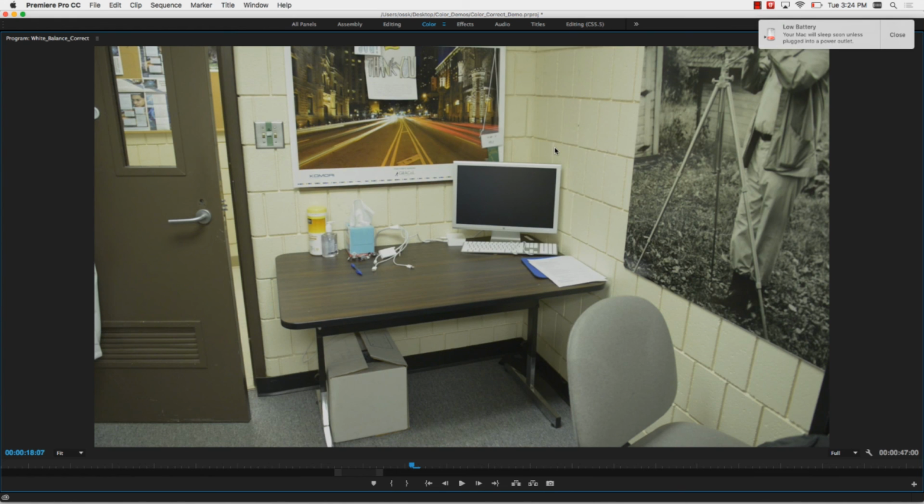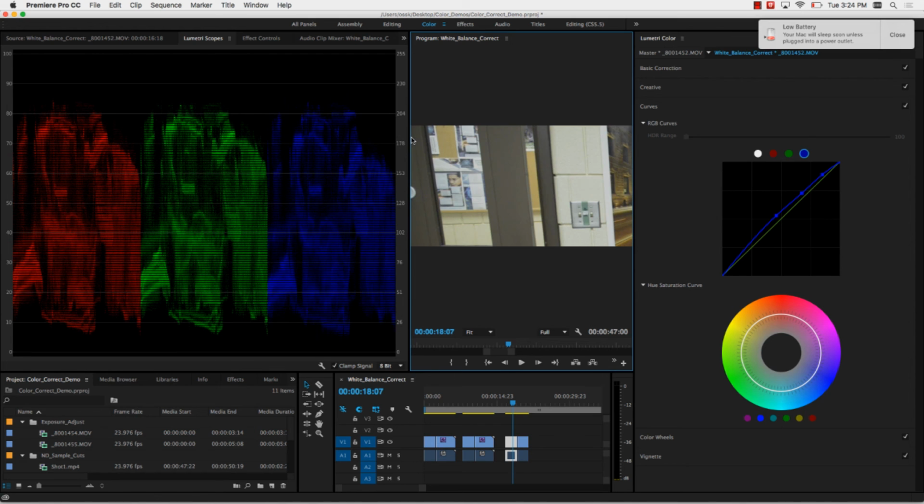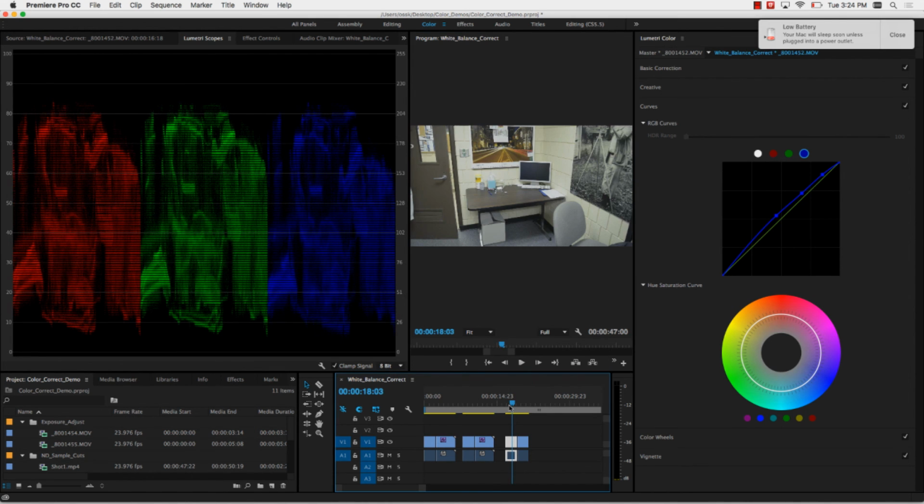Exposure maybe go down a little bit. Sorry, this monitor looks so different than this one, but there's after I've added a little bit of blue back into the scene. Here's beforehand. You guys seeing the difference? Before, after. Now, I'd want to work with this till I get it looking correct the way that I want it to.